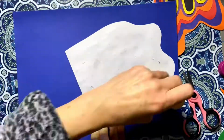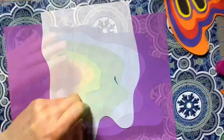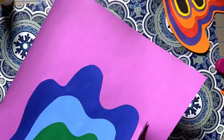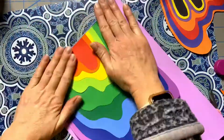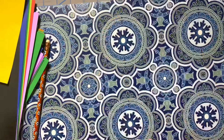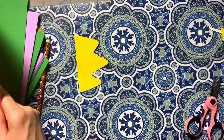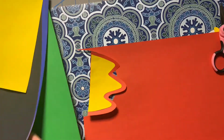Of course, I had to start with Roy G. Biv. You can explore so many shapes, colors, and patterns.